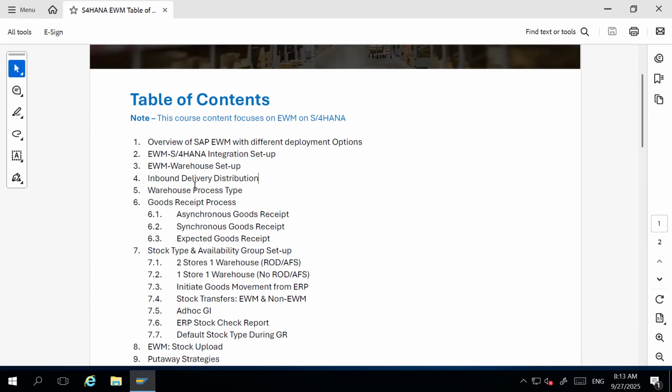Only master data, whatever you create using, for example, the material master with transaction MM01, is available. You don't need to transfer it to EWM. Customer master is available, you don't need to transfer it to EWM. Classification, batch masters, dangerous goods master. So all the master data would be available by default for all the modules, EWM, MM, SD. But when it comes to the transactional data, you still need to transfer it. You still need to distribute this.